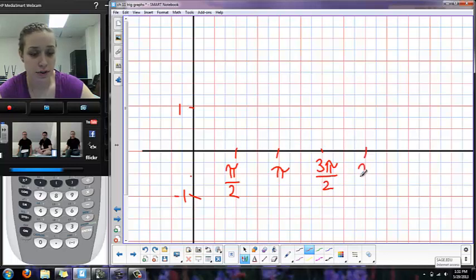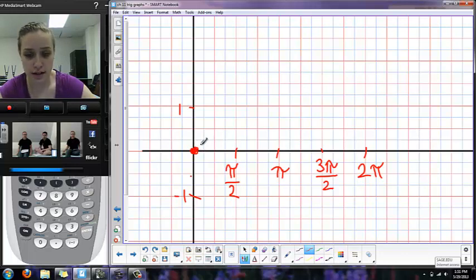And this is actually pretty cool. You're going to see how these are related. I'm not going to do the whole thing again where we go through and find the exact values for every 45 degrees for cosecant. I'm just going to show you what it looks like, and you're just going to have to trust me, because at this point we have a lot more things to worry about than you trusting me.